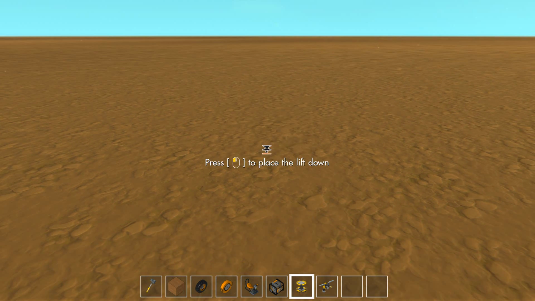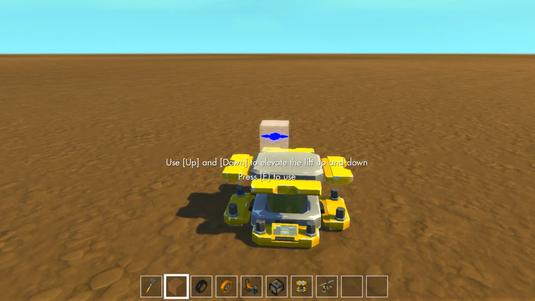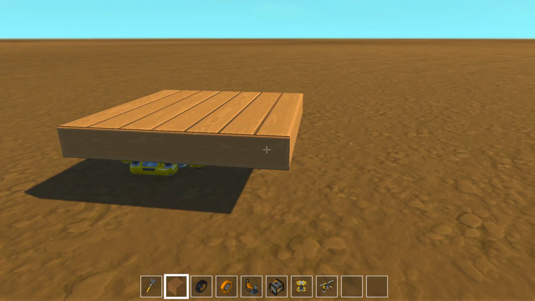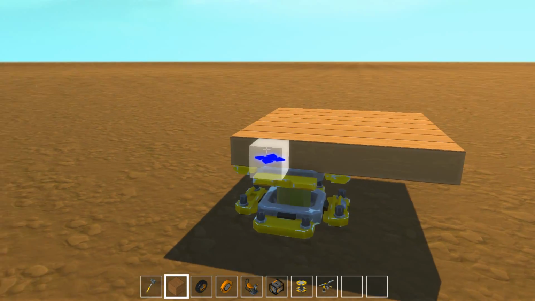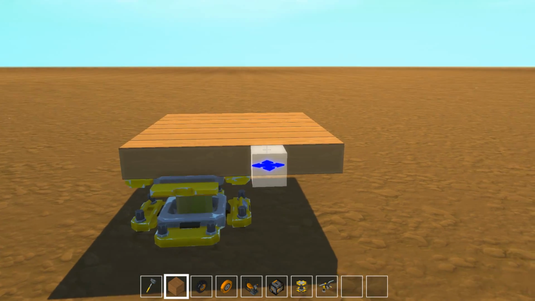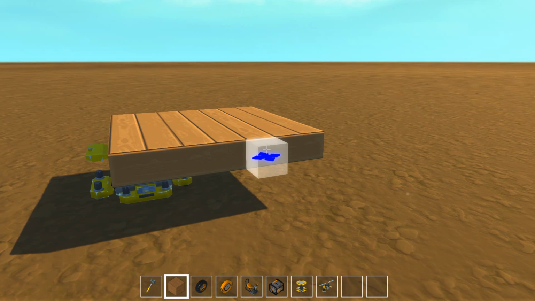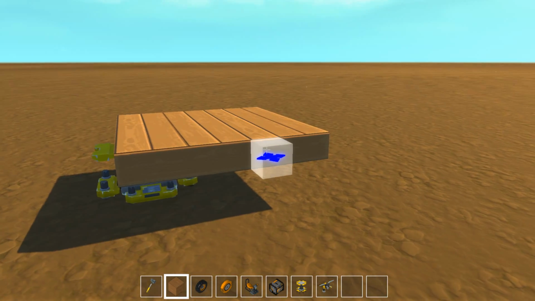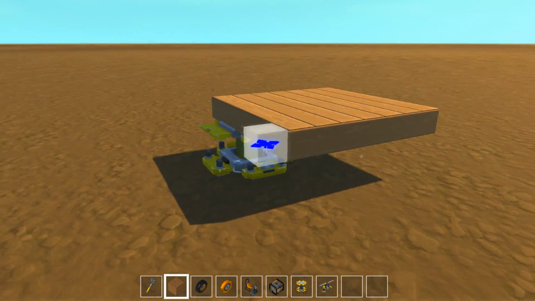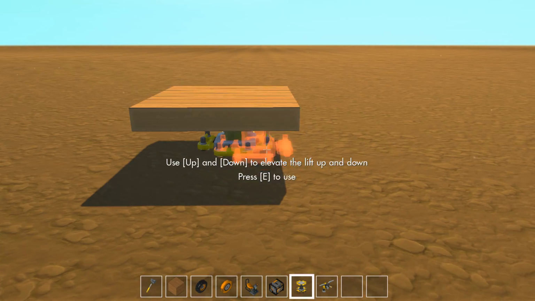Okay, so just put down this lift here. Put down lift, there we go. Okay, so let's do this. So build it like that. Okay, let's get this symmetrical. 1, 2, 3, 4, 5, 6, 7. Wait, did I just do that? 1, 2, 3, 4, 5, 6, 7. Okay. So, if I just take off this lift, put this back on.